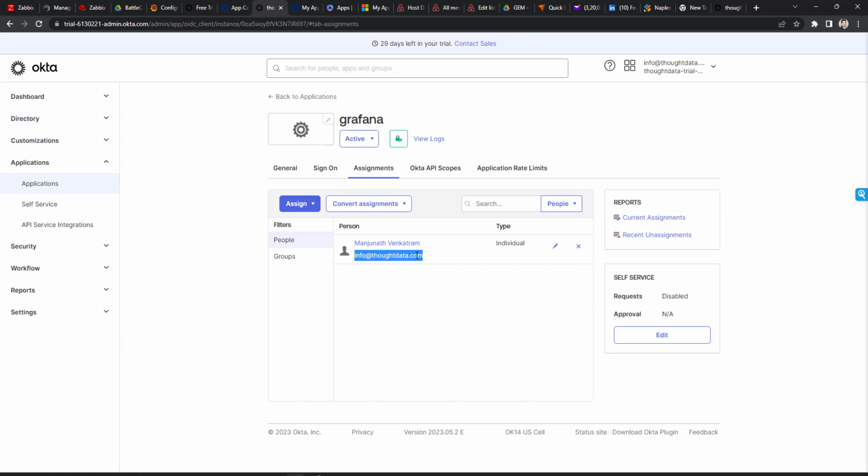So if you have not done that, when you try to log in from Enterprise 360 to Okta, it will ask you to enable that. So one of the things has to be enabled for multi-factor authentication and single sign-on.